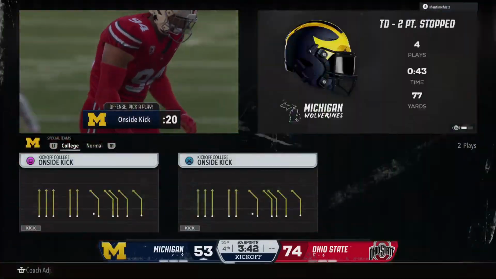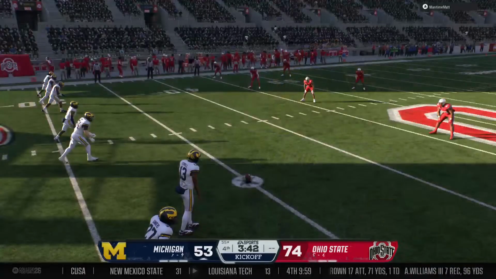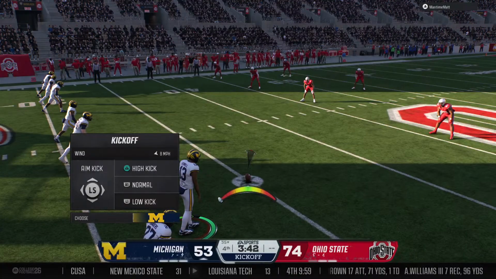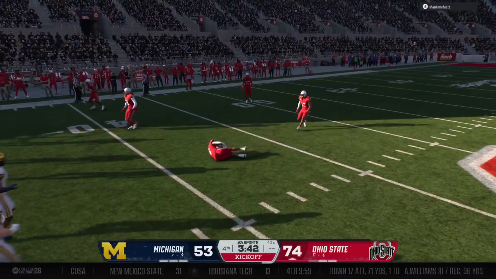The pressure gets to him. Quarterback is sacked, and the two-point attempt is denied, and the lead stays right where it is. The deficit is huge. This one is all but over, but they'll keep trying and line up for the onside kick. That's why they call them the hands team.